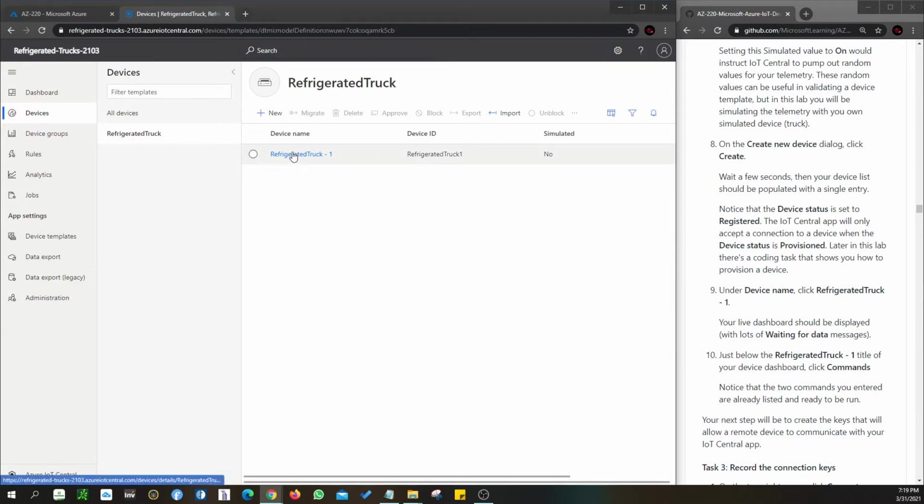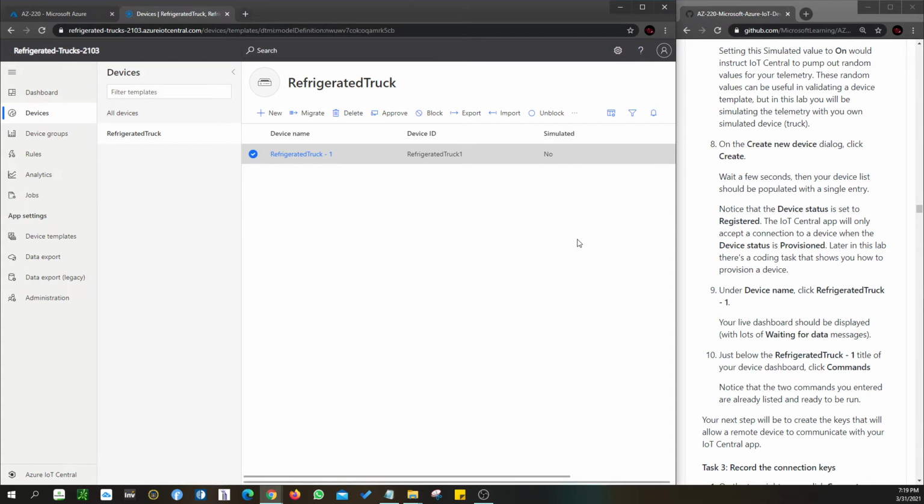Under device name, do I see the commands?